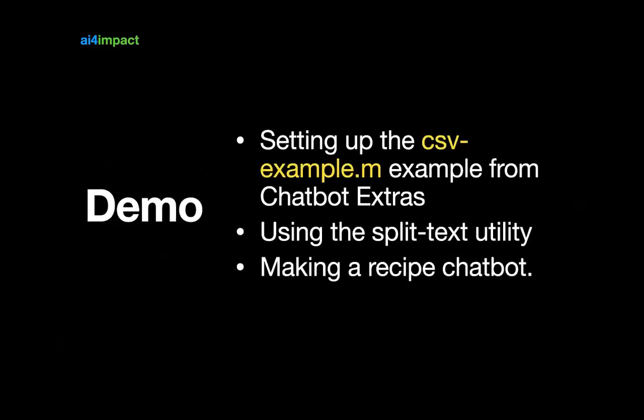Now I will show you a simple example of how to set up the CSV-example from Chatbot Extras, and how you can use the split text utility as well. There's a split text utility, which I think we also put in for one of you, and how to use it in the context of making a recipe chatbot. So a very basic kind of recipe chatbot.